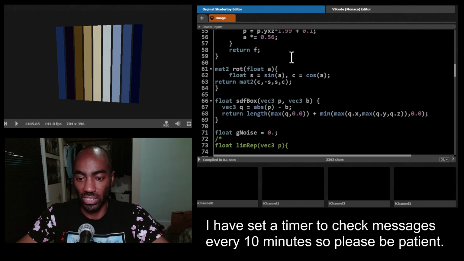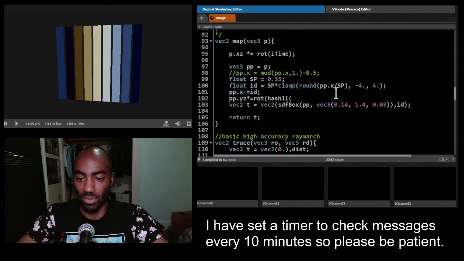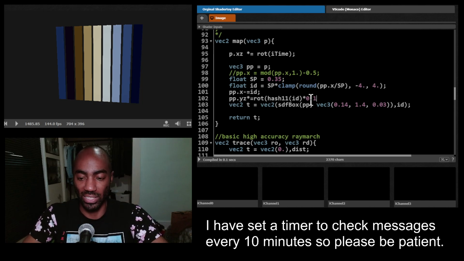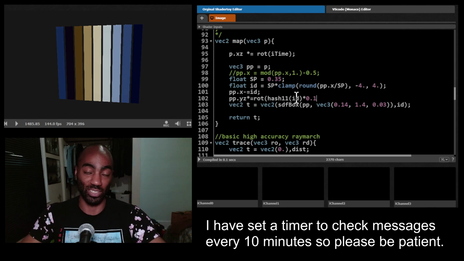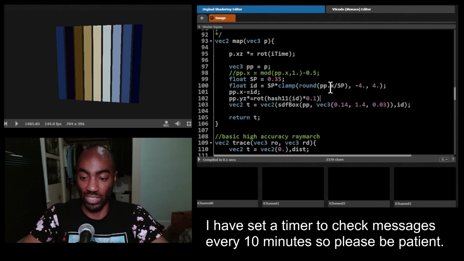So we have a hash function up here that creates a random hash value from a float and gives us a float back. We're gonna put an ID, and we're gonna make just a small amount of that. So that hash is going from negative 0.5 to 0.5, and now it's negative 0.1 to 0.1. So we're using that to rotate each of these boards separately, and then we get this.